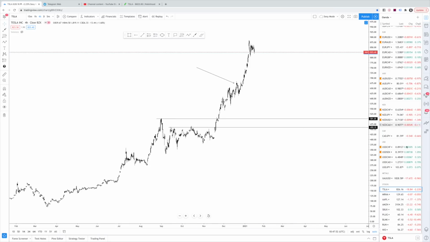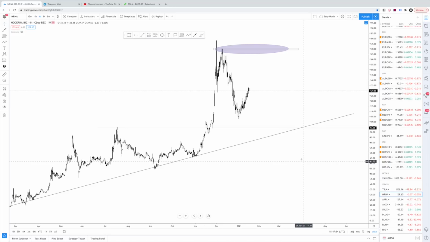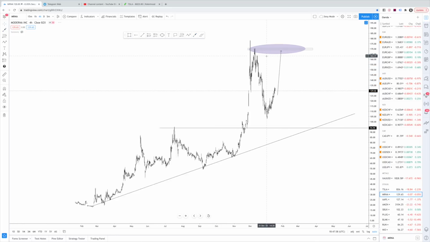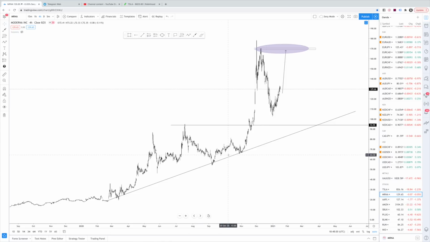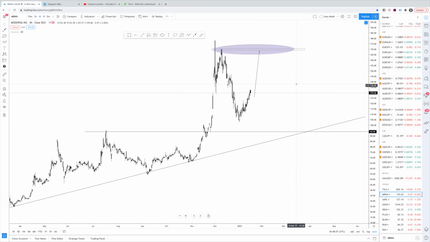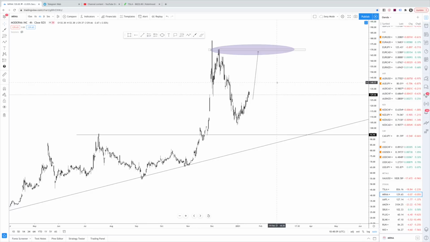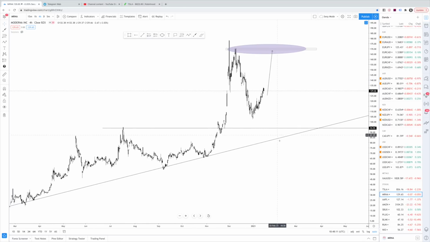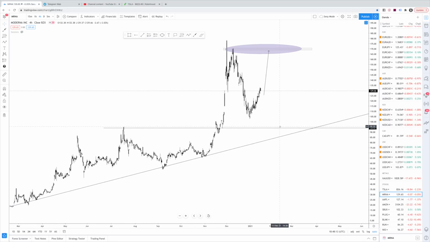Another nice winner that I've had is Moderna. I'm waiting on price to get back up to here. Then I'm probably going to close my trade. This will be about a 3x ROI. I bought somewhere down in here, I think it was somewhere in October. One of my clients told me. So that's been performing well. I had a pullback, now it's starting to go back up. We'll see, it may not get back up there. Worst case scenario, if it comes back down around here, I'll probably close near my entry, make only a couple $1,000 profit, but that's it.